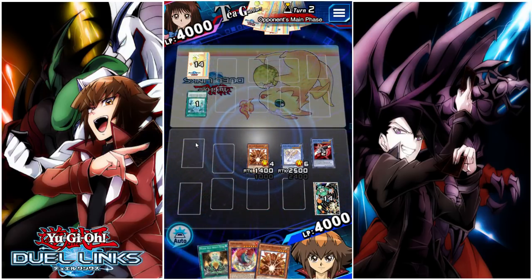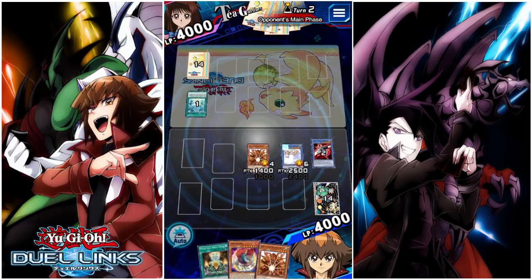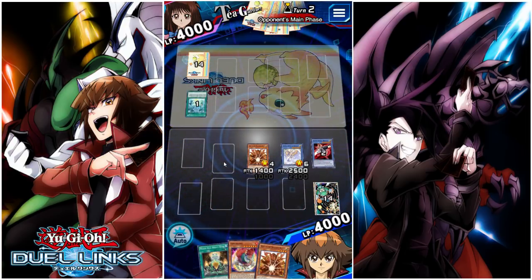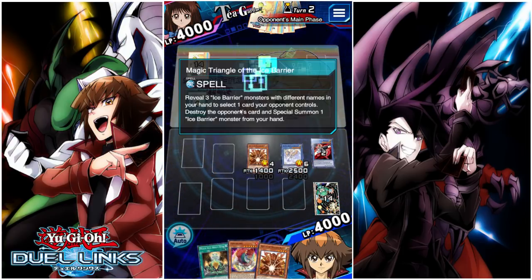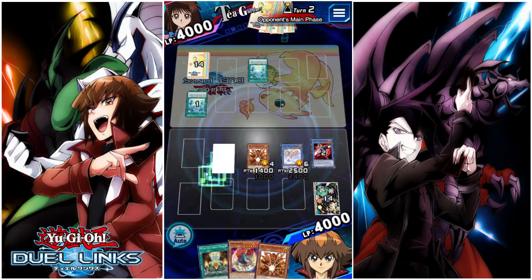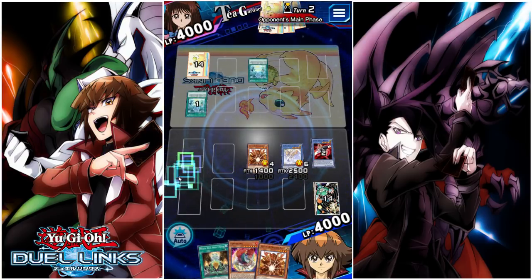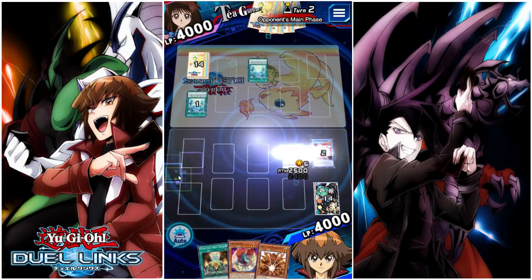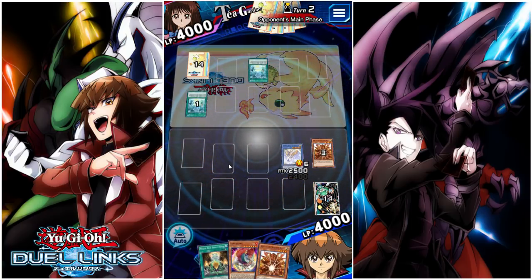Does he have any plays around this now? And we do have the Hymn of Light in the graveyard, so he can't destroy Saffira this turn. We'll see what plays he has. That Ice Barrier deck is really powerful. Oh, he has another one. Reveal 3, select 1 monster your opponent controls, destroy it, special summon an Ice Barrier. So he's going to reveal 3 in his hand. There's the 3. Oh, he picks that. He knows I've got Hymn of Light. Then he gets a special summon 1.